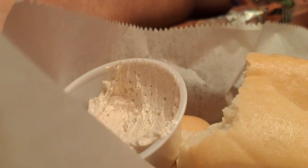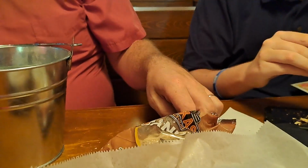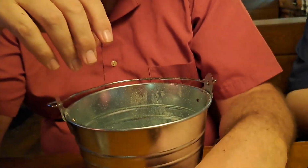All right. That butter's really good, too. It's got cinnamon in it. Oh, okay. That's interesting. Alex, you want to try it? Yeah, I'm trying to get my peanut out. Oh, okay. All right, well, one second. I'll take a bite, I guess. Let's see here. Oh, yeah. That's very sweet butter. It's really good. I don't know what's in it, but it's a different flavor, that's for sure. It's got cinnamon in it. Try mine.